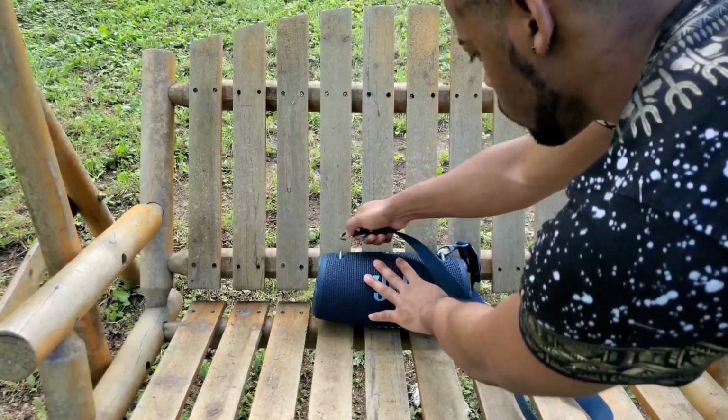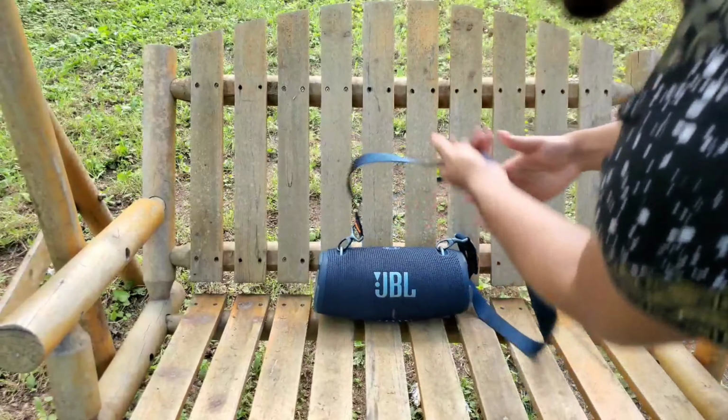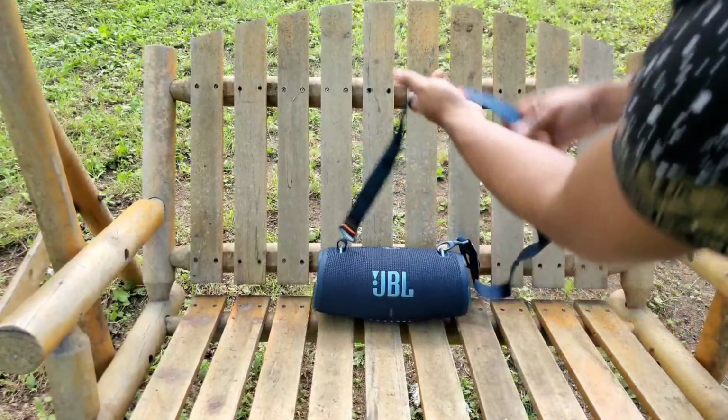Now, when it comes to the mids, it's pretty flat, but it has a slight vocal boost, so you do get some sense of clarity. However, when I have the volume below 60%, I find myself wanting to push the volume more because the mids aren't really matching the highs. With some songs it does sound pretty good, and in other songs it doesn't. It all depends on your personal preference.